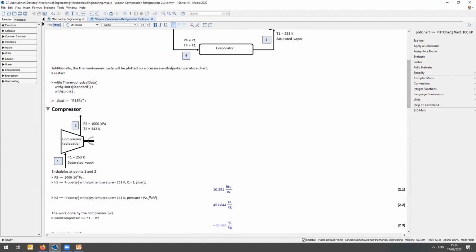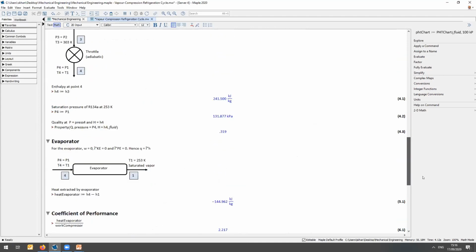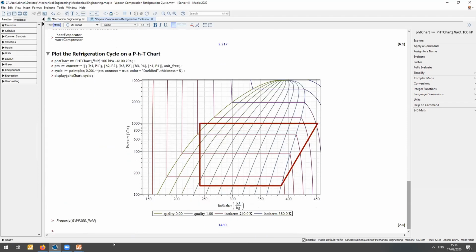Now here I'm using the refrigerant R134A, but that has a pretty high global warming potential. So the 100-year global warming potential of the refrigerant R134A is about 1,430. That's pretty high.